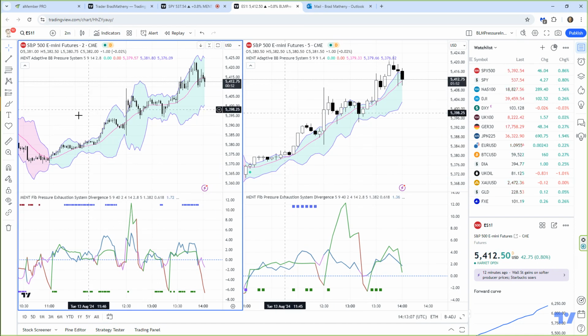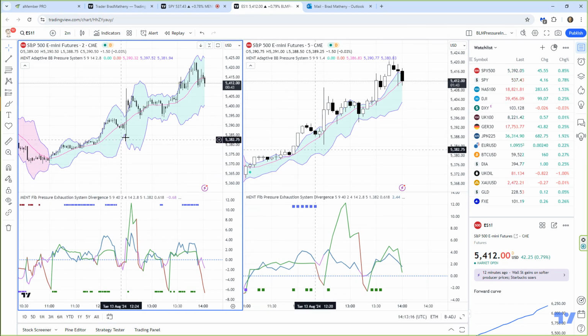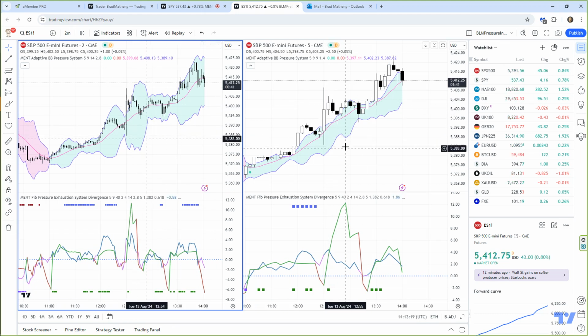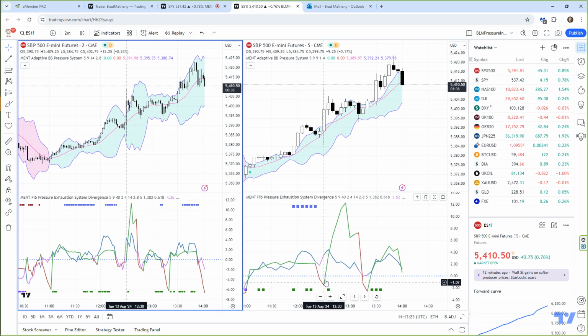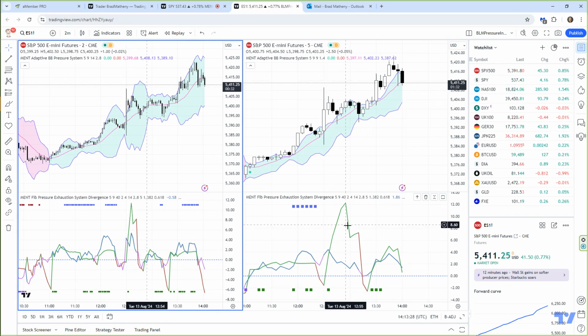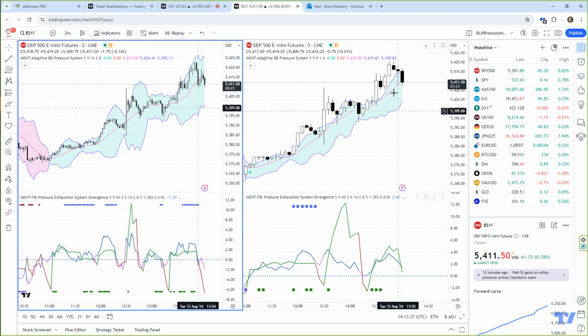So right now I'm just highlighting the Bollinger Band pressure system on a 2-minute ES chart. You can see we've been long pretty much all morning long. This is 2-minute. You can see here, this is a 5-minute. We've rolled down a little bit. Pay attention to this coloring, this green coloring here, indicating long opportunity, and over here, rolling a bit sideways. And back here, indicating long opportunity, rolling up, and now we're rolling back down. If this continues to pull back, we may get a little sideways trade.